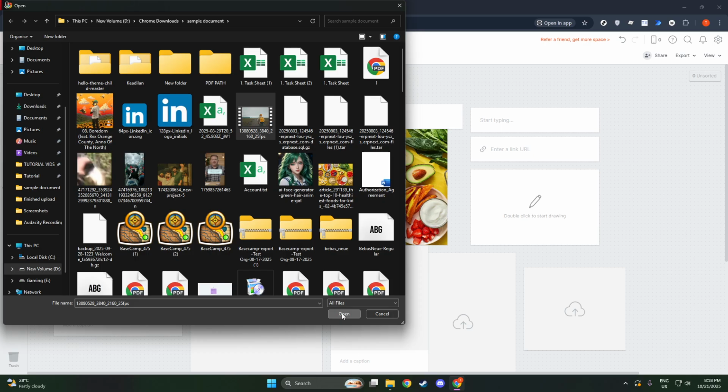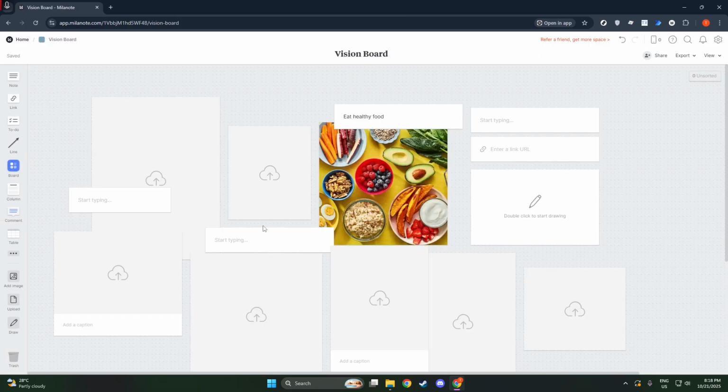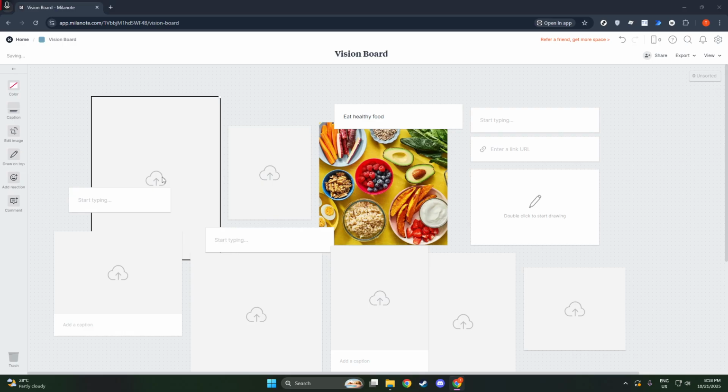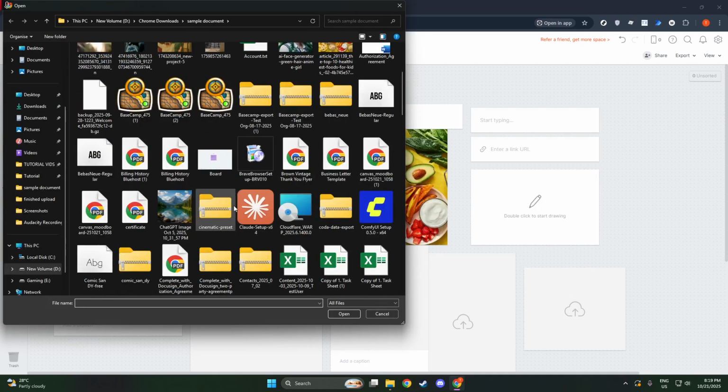Animated GIFs are another engaging option to consider. Maybe it's a GIF that represents a hobby you wish to pursue or symbolizes an emotion you want to cultivate more in your life. These elements can add a sense of motion to your board, making it feel as lively and vibrant as the future you are striving for.